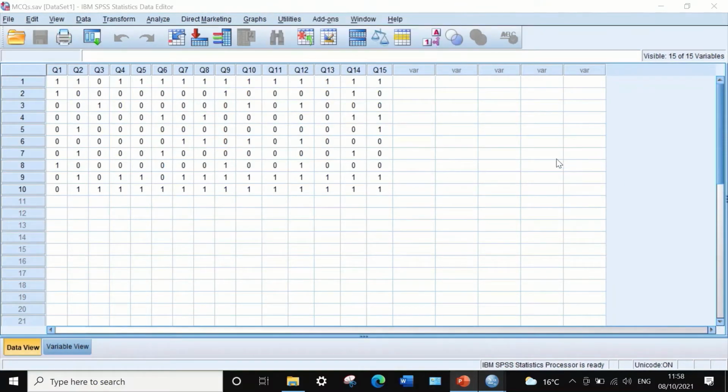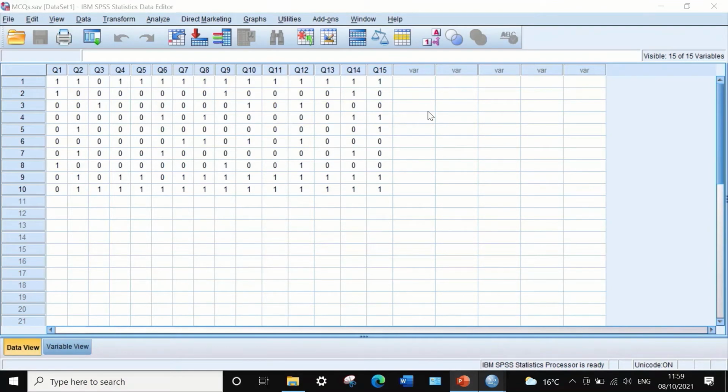Here in SPSS, I have data extracted from an exam result for 10 students answering 15 multiple choice questions, and the score for each question is recorded as either 1 or 0. 1 stands for a correct answer, 0 means a wrong answer.